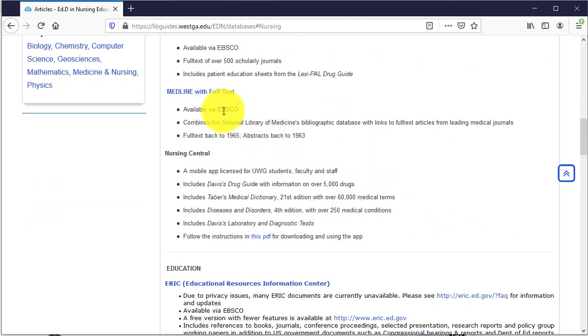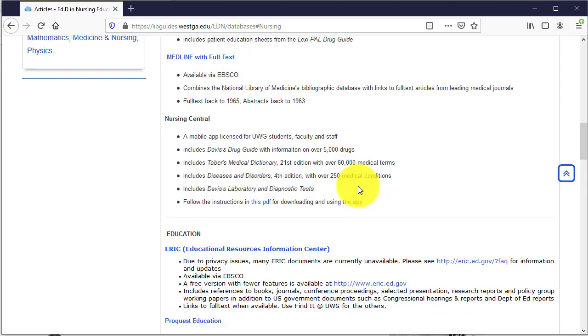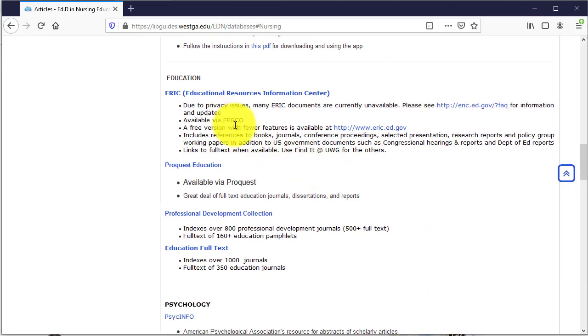Medline is good if you are looking for epidemiology or treatment options or things that are more like a doctor would get to make those decisions. Medline's a really great thing for those. Scrolling further down on this list, if you are more interested in educating non-traditional students, educating graduate students, first-year students, for instance, then our education databases, which again, we have several really good education databases.